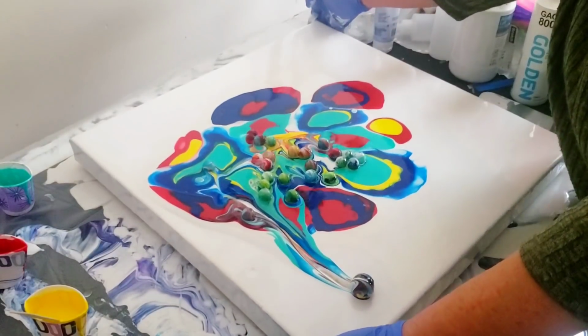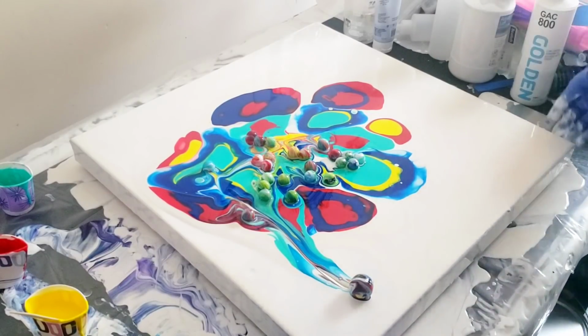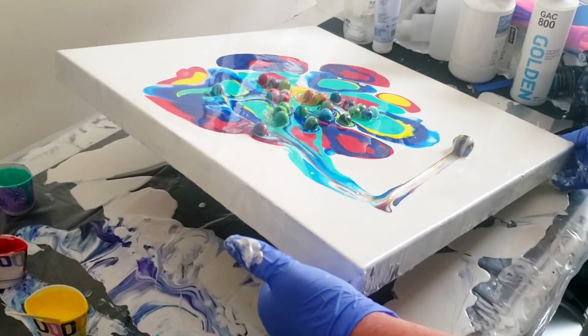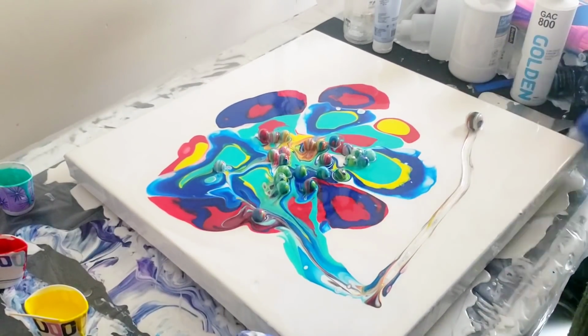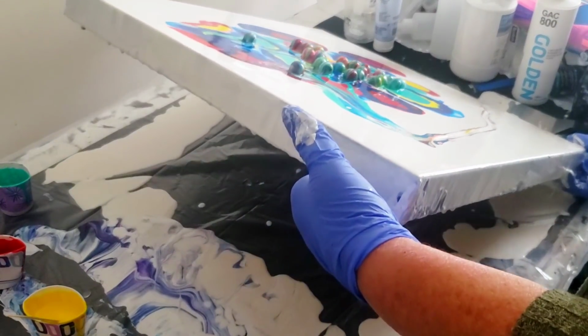Now, I think I'm going to toss the big one, because it's going faster than the other ones, obviously. We all know that gravity. Yeah, here, let's get this one out of here, the bigger one, and just work with the smaller ones.